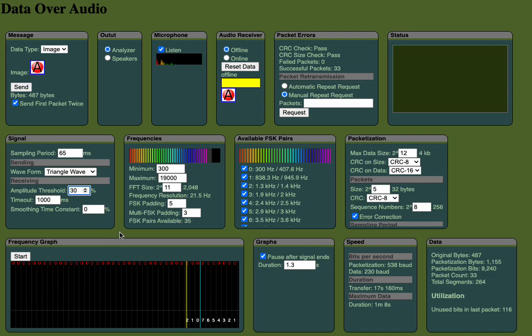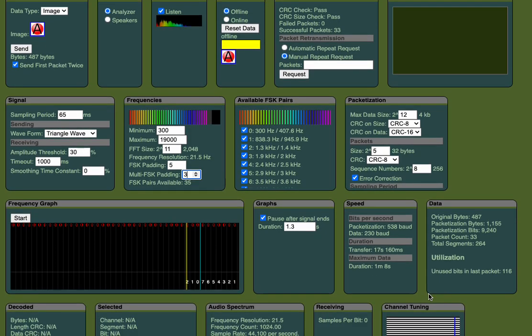Other things. Oh, the sample rate on an iPhone is 48 kilohertz, whereas the MacBook is only 44.1 kilohertz. So even though the iPhone has a larger number, it's not necessarily better. It just means that the frequency resolution, the buckets that I work with, all this padding and FSK padding is different. It gets placed into different buckets and different positions within those buckets.